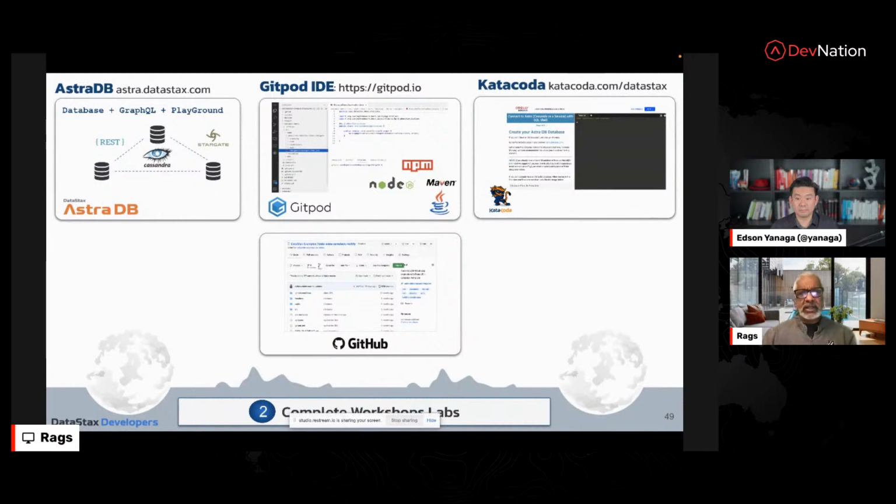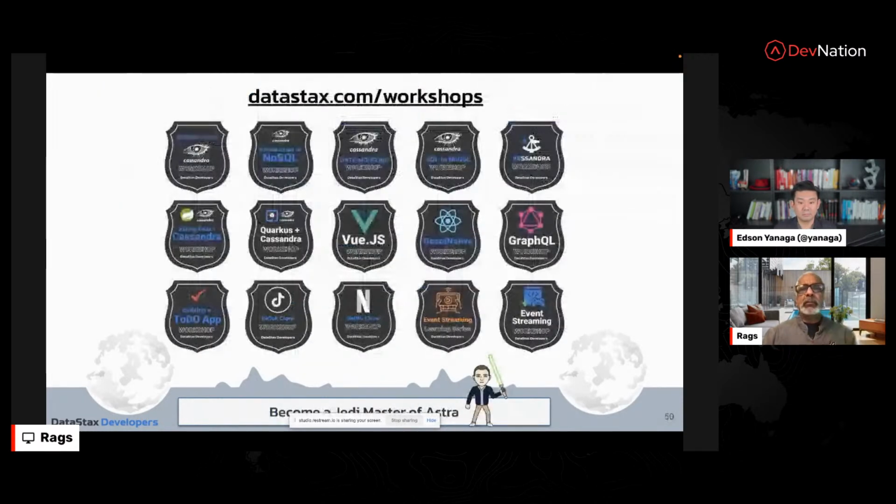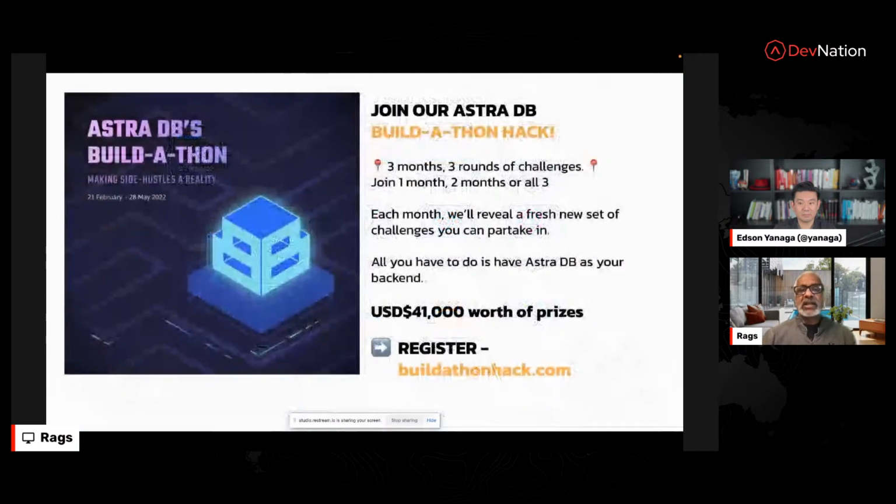Quarkus, Cassandra, a lot of the other platforms also are making it a point to make it easy for developers to use. You can earn a lot of badges, different kinds of badges, all looking pretty cool. We have quite a few people who have more than 20 of these badges. All that you need to do to earn those badges, you have to do a homework and we actually grade them, and you can earn those badges.